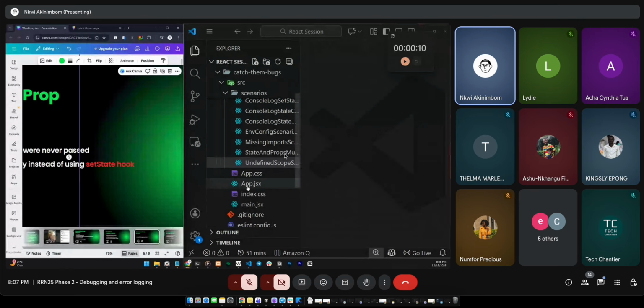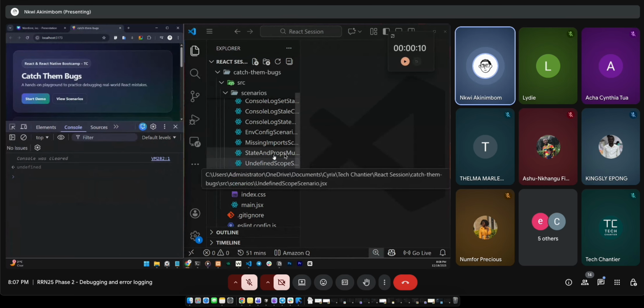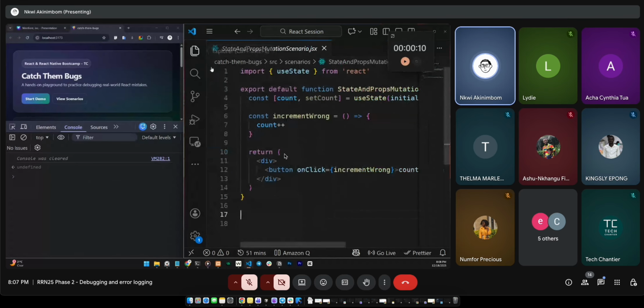Since people like code, let us go directly inside the code at once. Let us enter the code, and we see here we have a scenario I already put in place. Note that these are implemented wrong, increment.